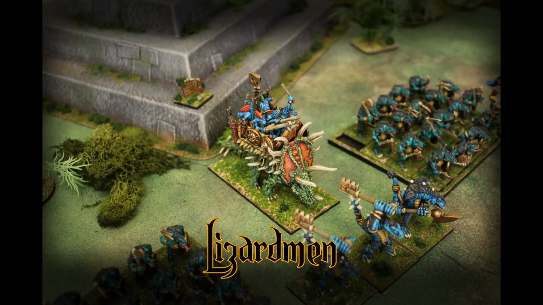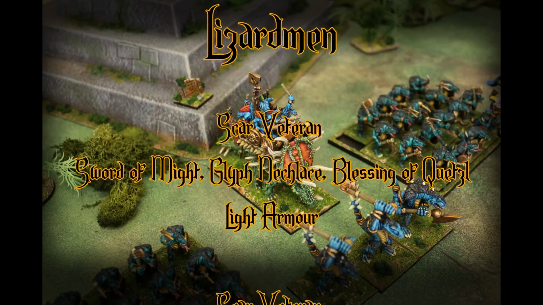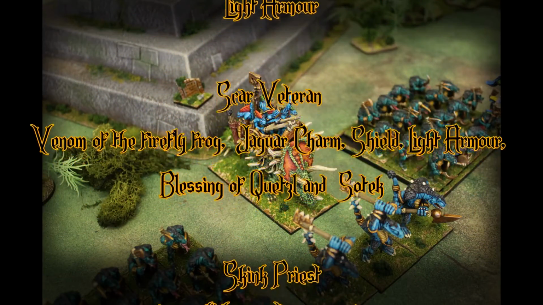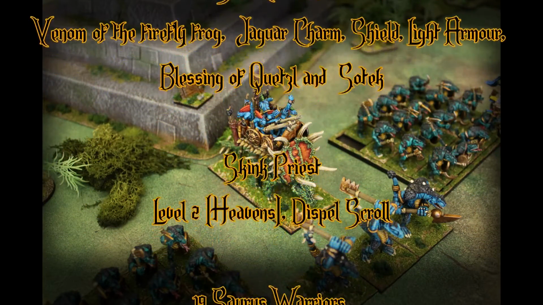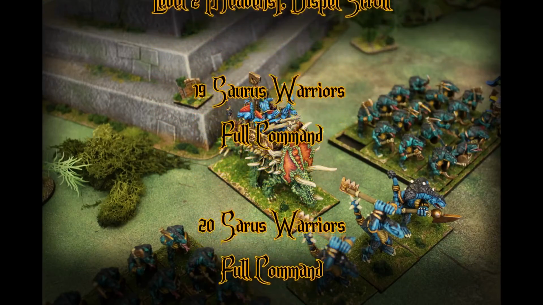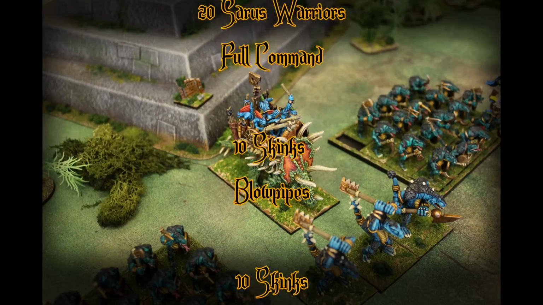So in my army I have a Scar Veteran with Glyph Necklace, a Sword of Might, Blessing of Quetzal. I've got another Scar Veteran with Firefly Frog, Jaguar Charm, Shield, Light Armor, Blessing of Quetzal and Sotek. So he's really fast, great for taking out characters and can get around the board pretty quick. There's an 18-inch move. Skink Priest with a Dispel Scroll, level 2, Law of Heavens.